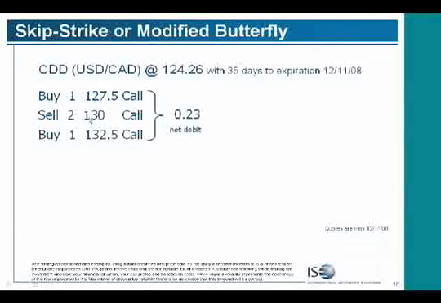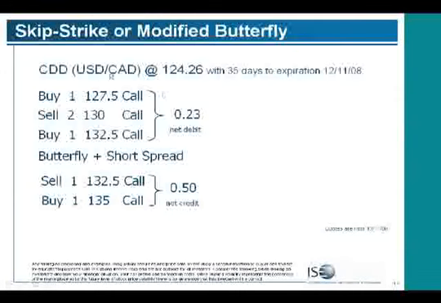I saw that resistance up at 130, so I don't want this market to go above 130 on this. And my goal here is that I'm going to actually sell a butterfly for a credit. So it's great if it comes up, but a skip strike butterfly will let me get into this for a small credit. And that's pretty awesome to be able to sell a butterfly for a credit, but there will be additional risk. So hold on to your hats here before you think this is going to be the best trade since sliced bread. What we're going to do is actually sell a short spread to pay for the butterfly.